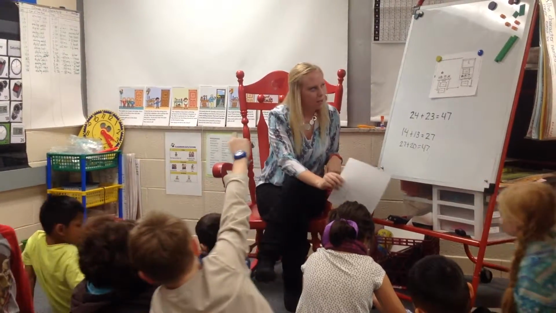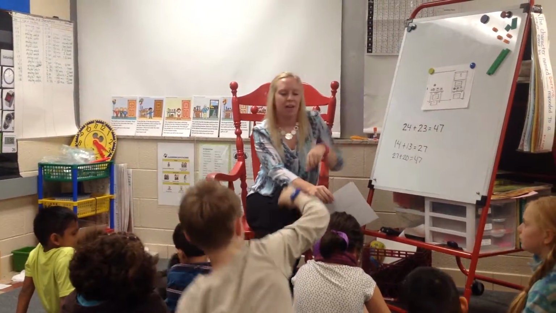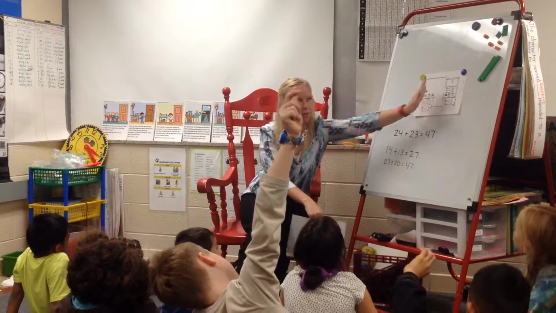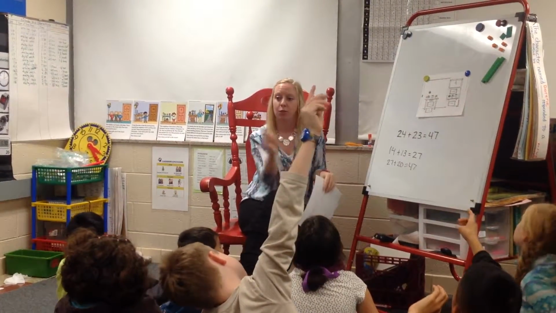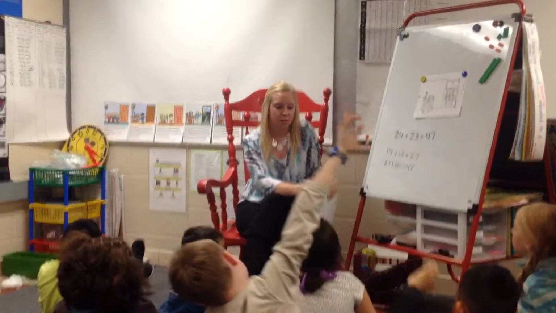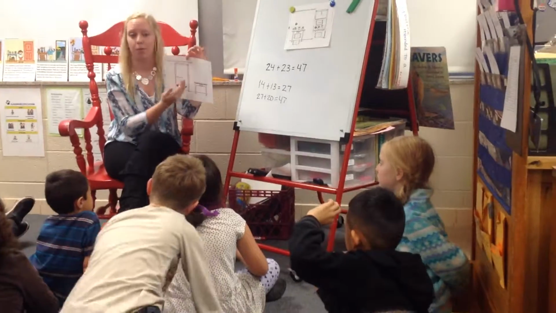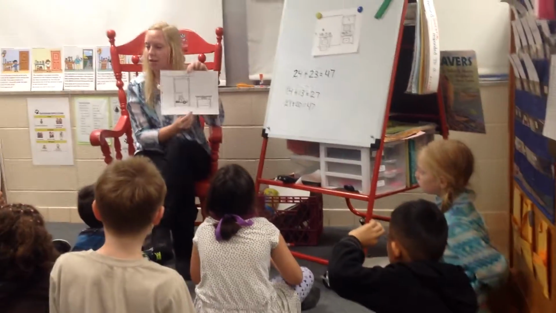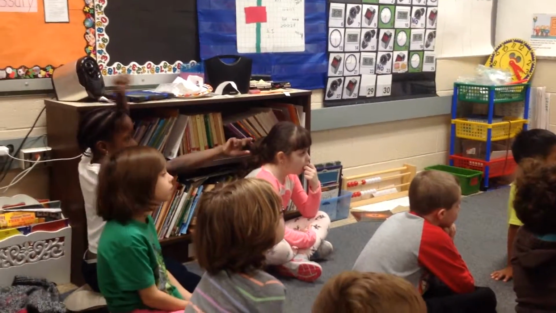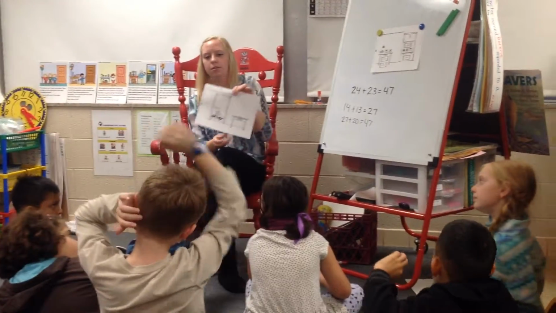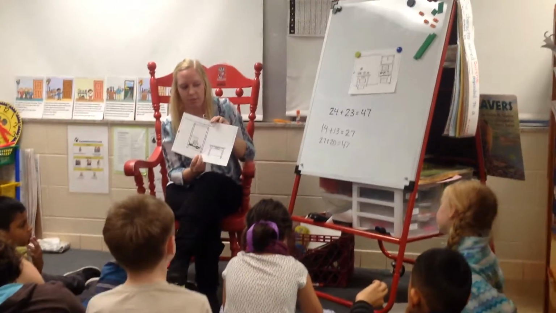So I have one question quick. What would happen if I added a closet door? How would that change my picture if I put a door on my closet? You couldn't see the presents? You wouldn't see the truck. So in this one, if you added a door, you wouldn't be able to see the truck. That's right. Fatima? The table's on the other side. Oh, so our tables are on the other side.